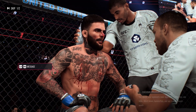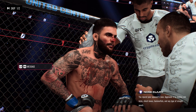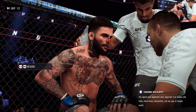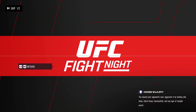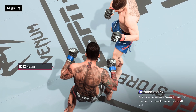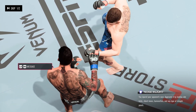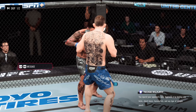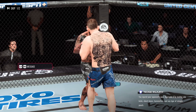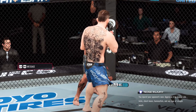Saved by the bell. He got stung by a huge shot right before the horn, and now a little bit gingerly he makes his way back to the stool. He's only got 60 seconds to recover, so we'll see if his corner can physically and mentally keep this fighter in the fight. It was a huge strike to the head that stunned his opponent and nearly got him out of there. Yeah, that was a big moment — a big strike lands, his opponent's on wobbly legs. That is exactly what you want to see as you're walking back to your stool.